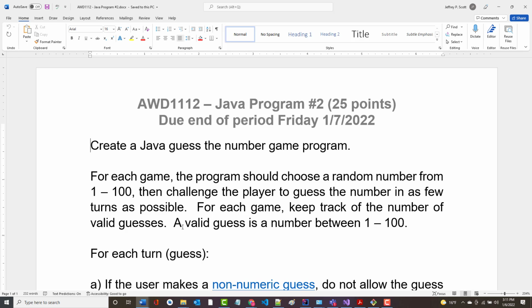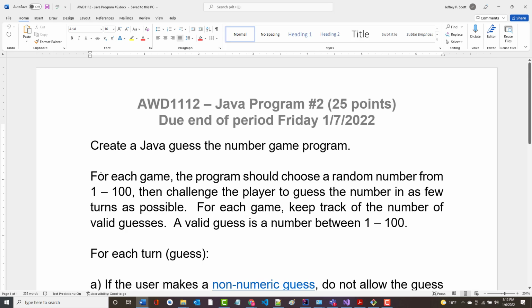Plus, one of the other things we can do is start keeping track of games. In other words, if you play it 12 times, and 3 times you were an expert, 2 times you were average, etc., that can be another activity. That shows you how to use what are called intents, which allow you to move from one activity or one screen to another. And that's why I'm giving you this. All right?